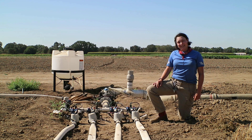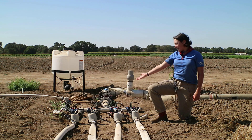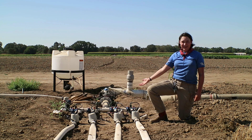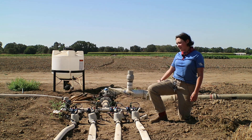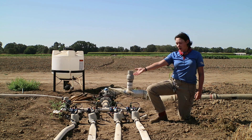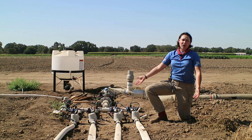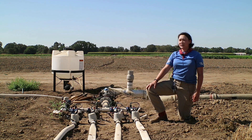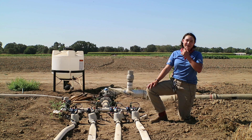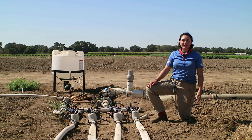There might be a lot of hard things about 2020, but one of the easy things is that technology allows me to control my irrigation through my phone. Here we have our irrigation station and our 100 percent, 70 percent, and 40 percent treatments distributed throughout the field. And here we have our fertigation equipment which allows us to inject nutrients throughout the field.